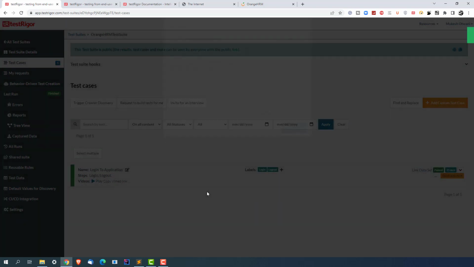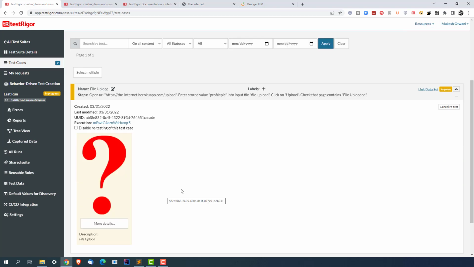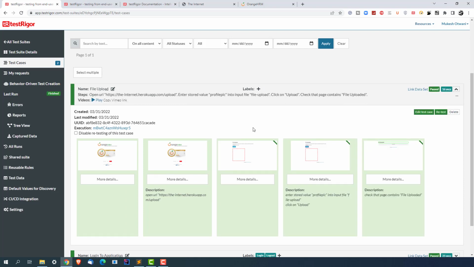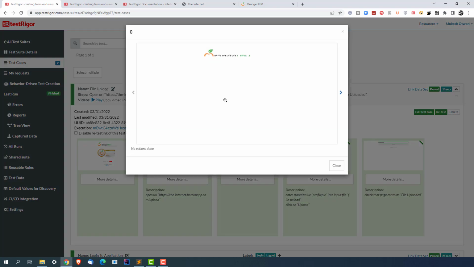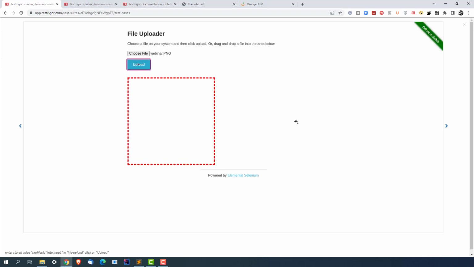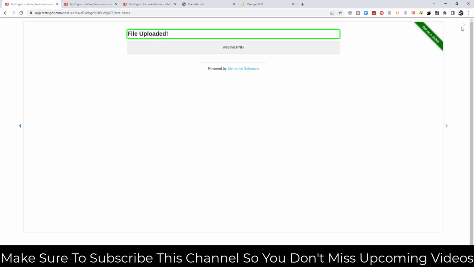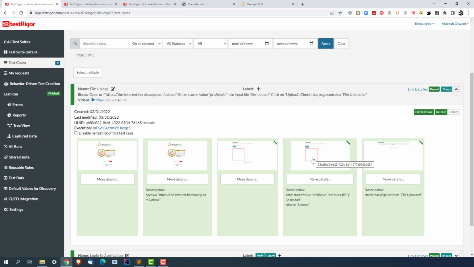So let's click on add and run. It will take a few seconds and our test should get executed. Okay, perfect. As you can see, the test executed. If I show the screenshots, let me click on this and enlarge this as well. This was the base URL, that's the reason it is opening Orange HRM. If you follow the next screenshots, this is where it started. It loaded that particular URL, then it uploaded that webinar.png, then it is clicking on this upload, and after upload, it is able to verify file uploaded. You can see this green symbol.